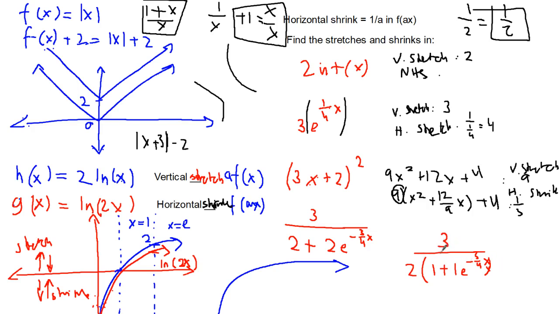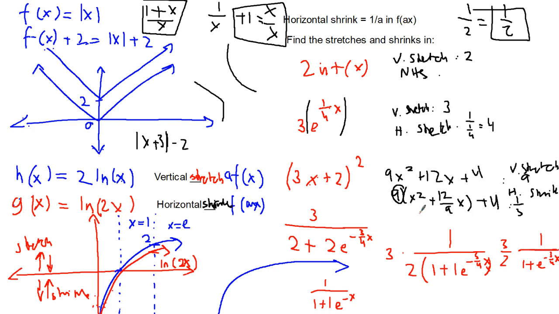So what's our vertical stretch in here? Well, our basic function is 1 over 1 plus e to the negative x. We don't have to have the 1 here, but I'm just illustrating. So we have this 1 on top. 1 times 3 is 3, right? So we can just put the 3 out here, and then erase this, multiply by 1, right? And then this 2 at the bottom, it's just a factor in the denominator. So it'll be 3 over 2 multiplied by 1 over 1 plus e to the negative 3/4 x.